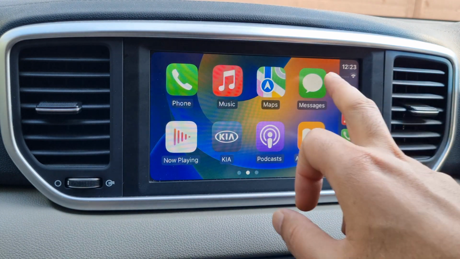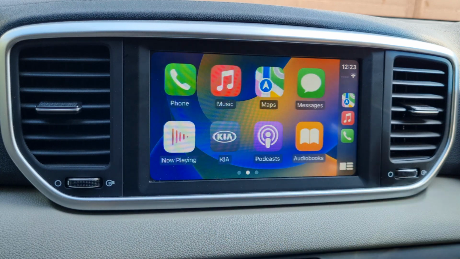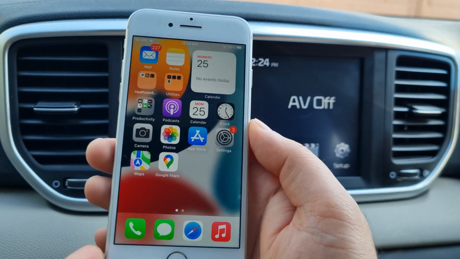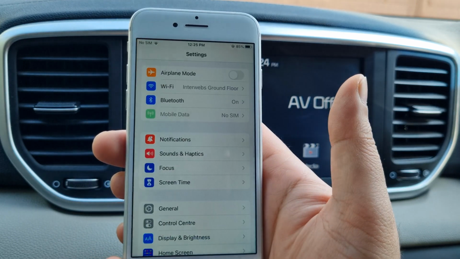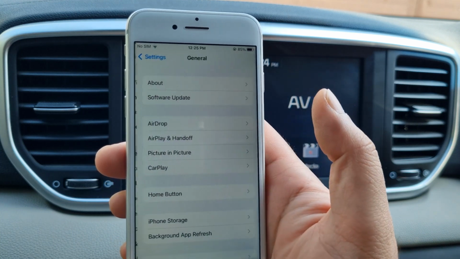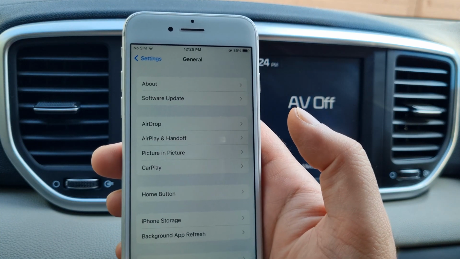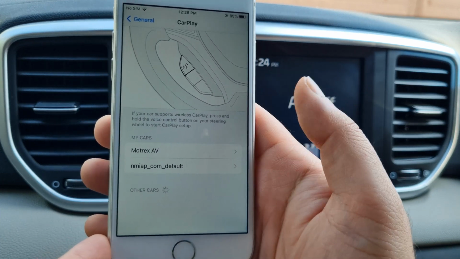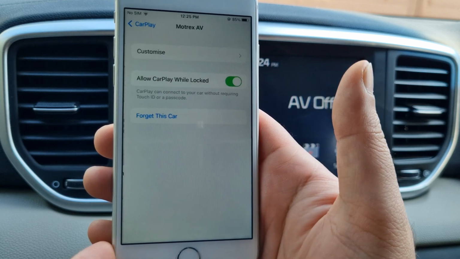If you're still having trouble getting Apple CarPlay to work, one troubleshooting step you can try is deleting the existing connection profile of your Sportage from your iPhone and then reconnecting the USB cable. This can help to clear any existing connection issues between the phone and the infotainment system. To do this, you will need to go into CarPlay settings under General Settings on your iPhone and delete your Sportage by tapping Forget this car under the Vehicle submenu.